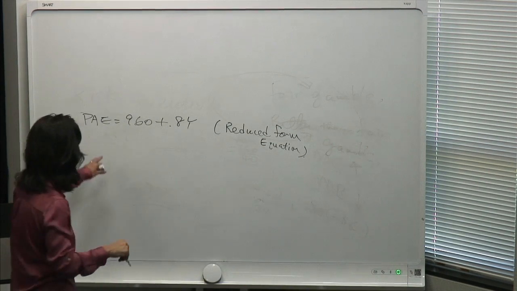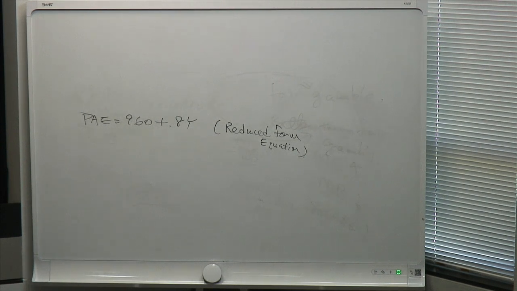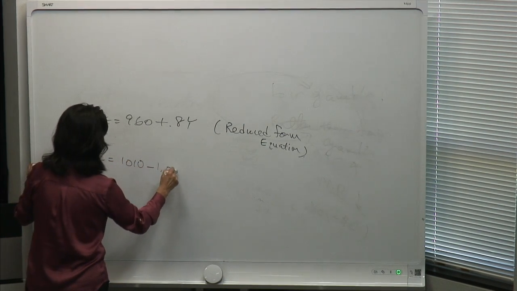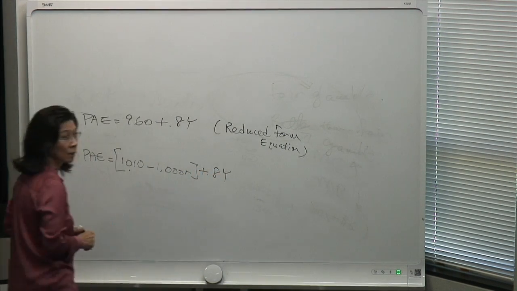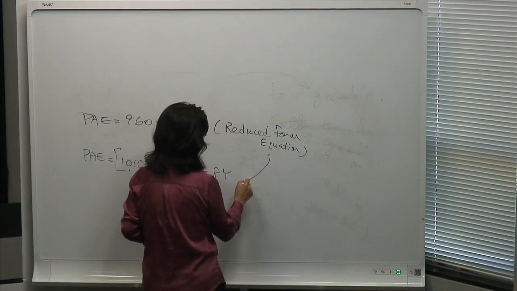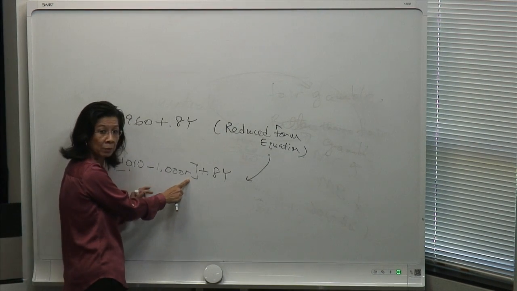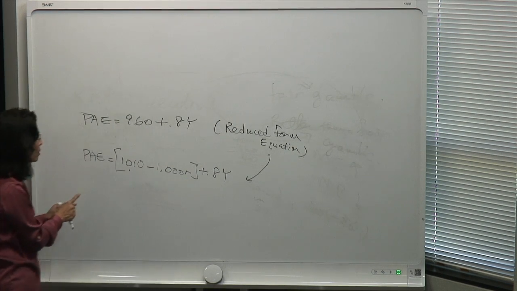Simple than that, okay? So that's what it is, but that was for the previous homework that you just got. Now for this set of homework, I want you to pay attention to that last line there. So when you have PAE equals 1010 minus 1000R plus 0.8Y, this is your reduced form equation for this problem that has a monetary policy with two unknowns, which is your Y as well as your real interest rate.